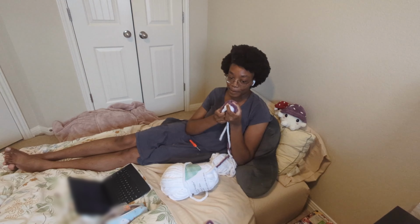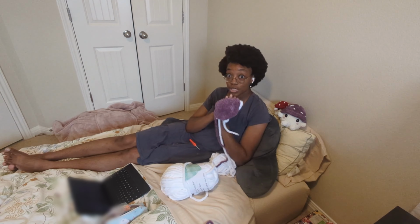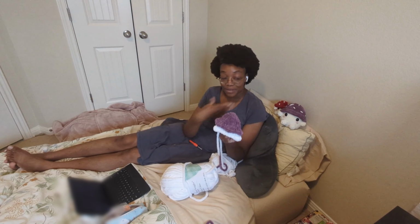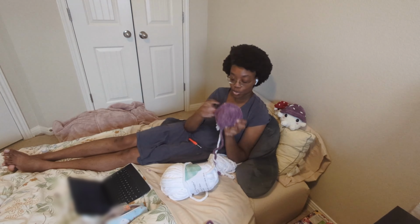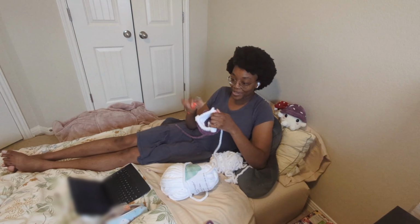And this is where doing it last night helped me because I was trying to remember this round, and usually I do, but I couldn't when I was making this guy and I had to look it up. So if I hadn't made him last night, I don't know if I would have succeeded in getting this round right today without looking. Okay, we're getting close to being able to add the eyes and start stuffing. So let's keep crocheting until we get to that point.